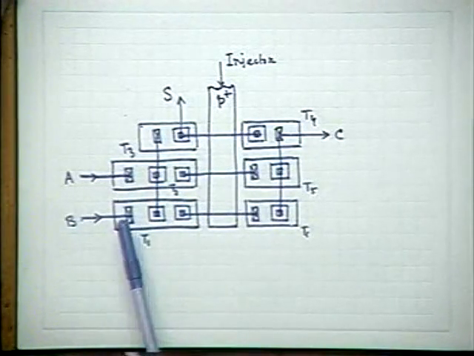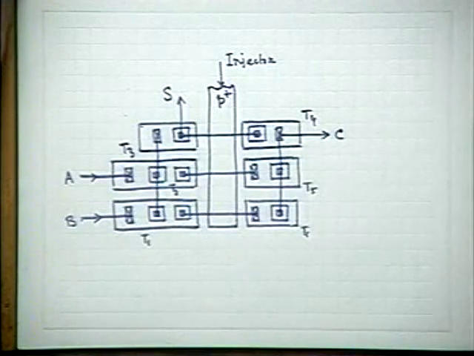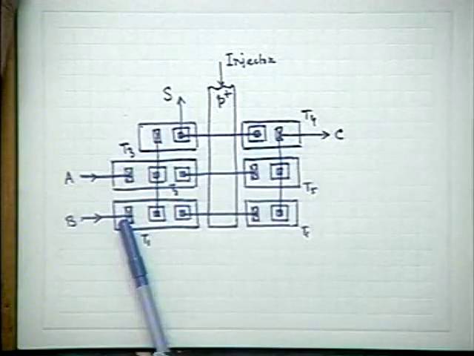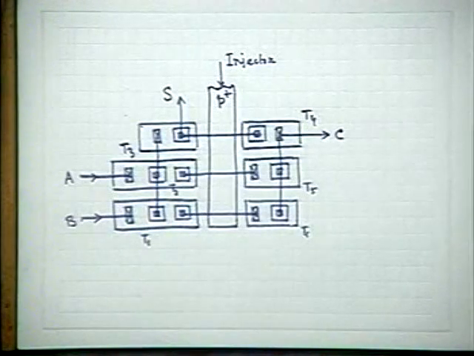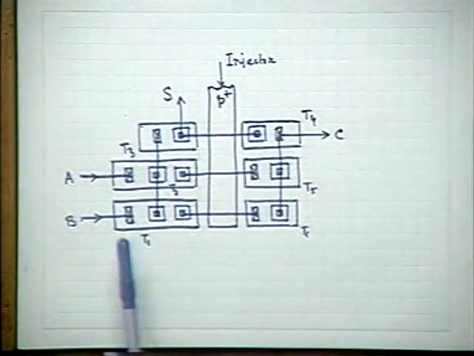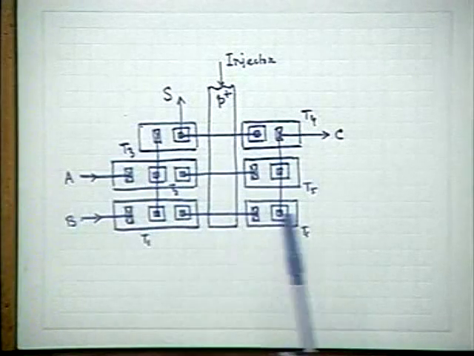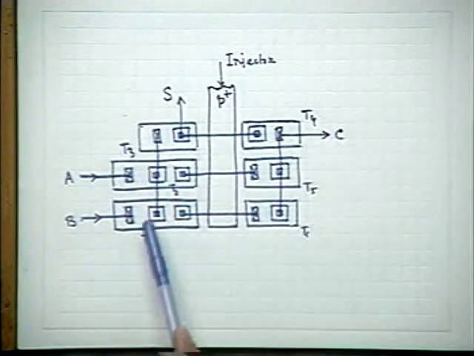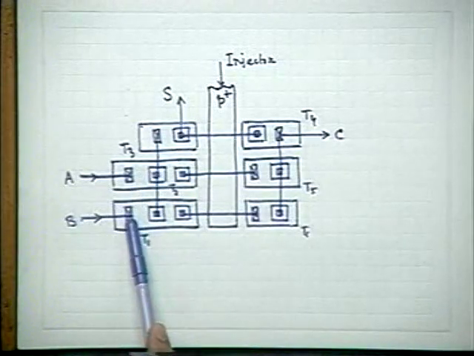And these are the bases. I told you in the very beginning that you can interchange the positions of the base and collectors, and that's the beauty of I2L. You have seen that here, for the convenience of routing, I have placed the two bases of T1 and T2 at the left.